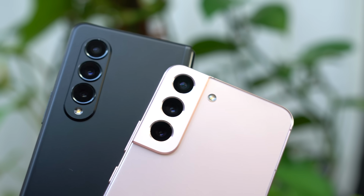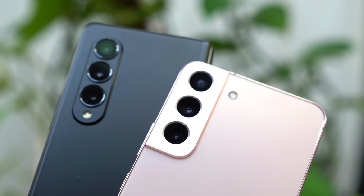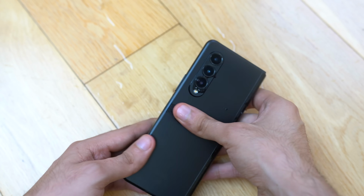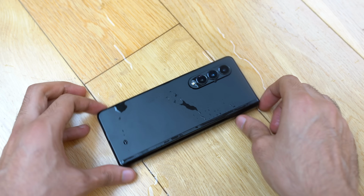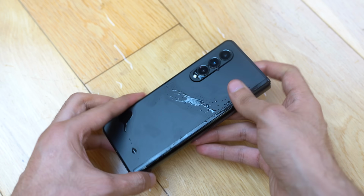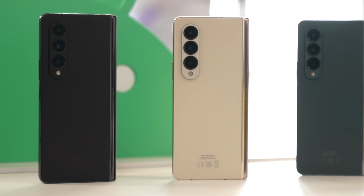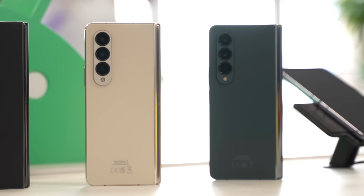Now looking at the back, there's nothing changed. It's exactly like the Fold 3. Even with the newer cameras, Samsung still went to have that old camera layout look. The colors are also the same as before. Now the Fold 4 is actually lighter than the Fold 3 while having the same battery size of 4400 mAh. I think that's pretty impressive because it's slowly reaching that standard smartphone weight. If Samsung had a built-in S Pen, then the phone would have been pretty heavy, so I think it was the right call to prefer a lighter fold.